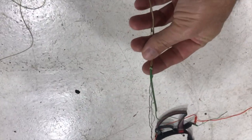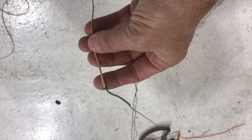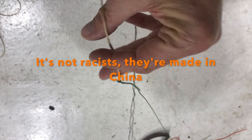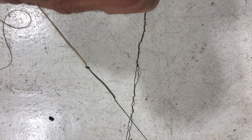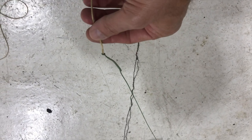But I don't like the thought of having a knot. Some people said that the knot could be stronger than the line. I don't necessarily agree with that. I think the knot might be a failure point. But if you look at the way these things were served, they served this loop on the end of it. They run the line back inside of itself like a Chinese finger trap. You can get about 2 inches of line down inside of there, and when you tension the line, it creates enough pressure around the core to hold that served eye.